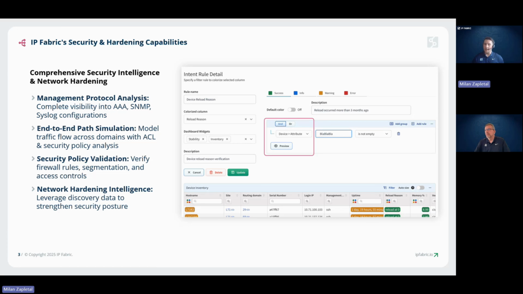All of this discovered data becomes intelligence that you can leverage for network hardening. Finding the weak points, ensuring consistent security policies, and proving compliance with security frameworks becomes standard and easier to achieve.